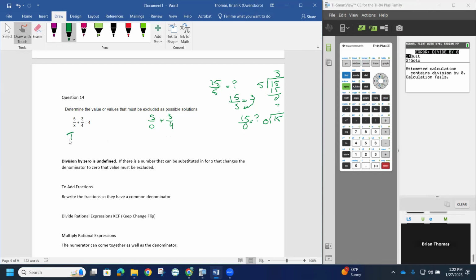So if x equals 0, that's going to make the denominator equal to 0. So we have to exclude that. So 0 is excluded. So what value do we have to exclude? It's what makes the denominator 0. Well, since x is in the denominator, it is possible to pick a value for x that makes the denominator 0, and we have to exclude that. And that value would be 0. So 0 is actually the number we exclude in that example.